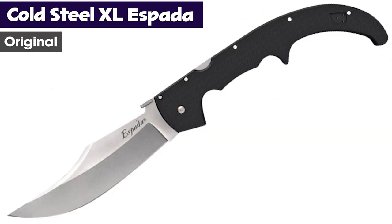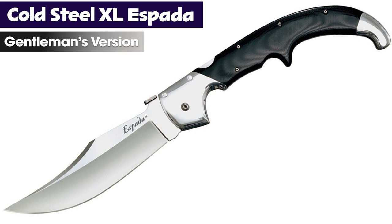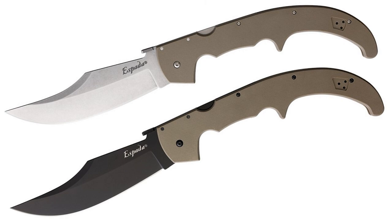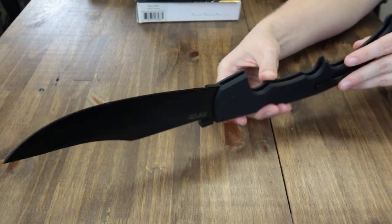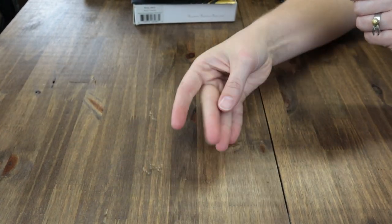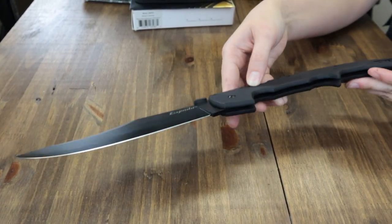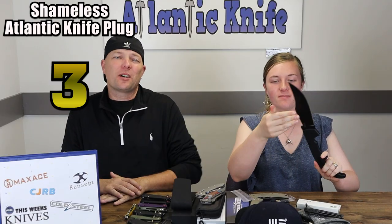This knife comes in a few different choices: blackout, OD green, plain black with plain blade, and a classy gentleman's design. The steel changes from model to model - the classy one has S35VN while the previous blackout and green G10 had CTS-XHP steel. This new model has Aus-10A like the plain model, so the steel has downgraded a little. But instead of $300 on the classy one, this one is only $174.84 from atlanticknife.com.